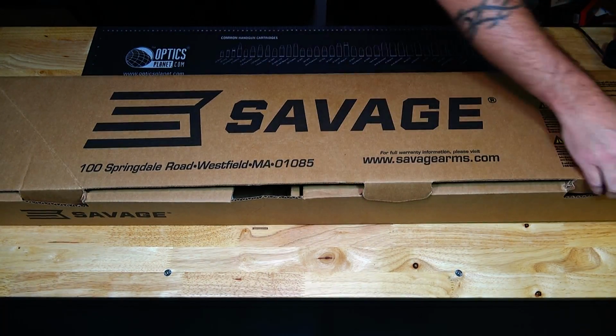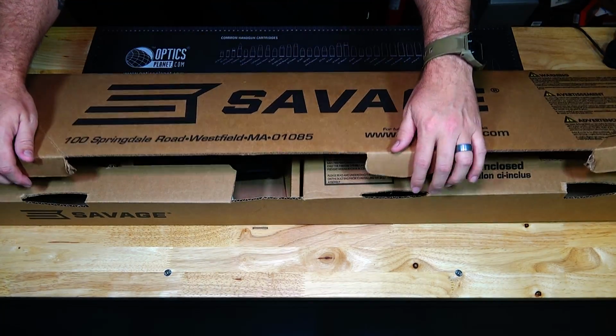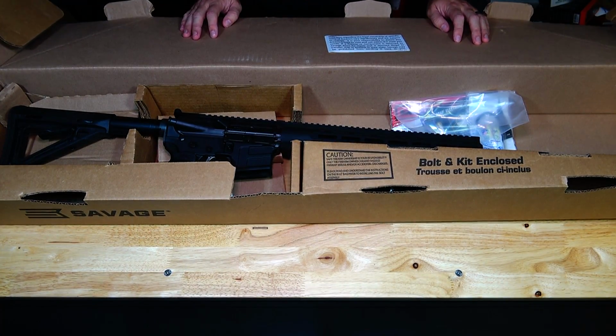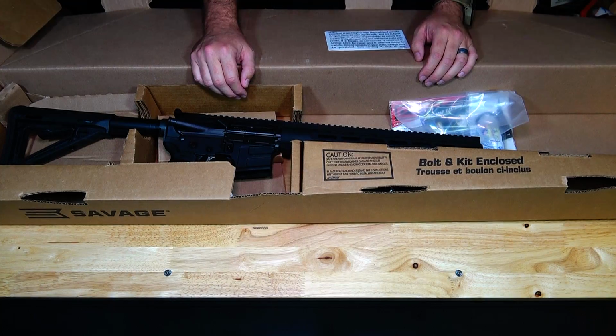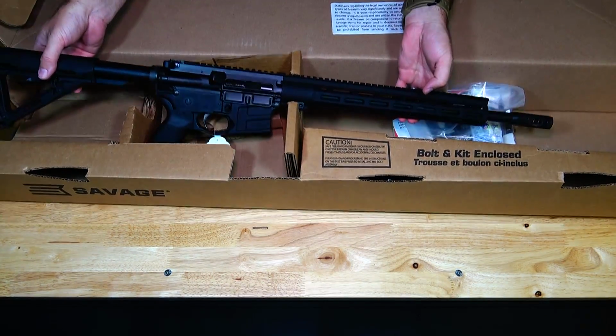But again, this is a Savage AR that's chambered in 223-556. It's part of their MSR family. This is the Recon 3, so it's the MSR 15 Recon 3. The thing that really makes this is the features that we're going to talk about here in a second. Some of these features are absolutely just awesome. I mean, especially like I said, for the money, you just can't beat it.